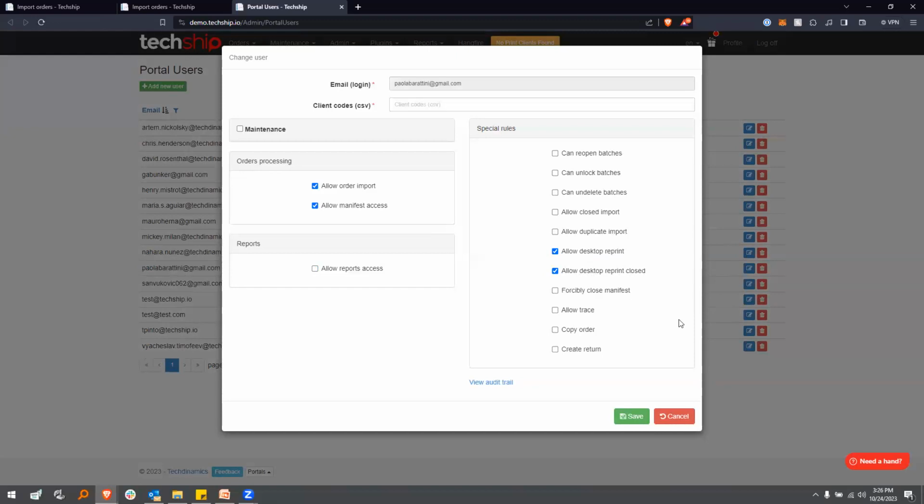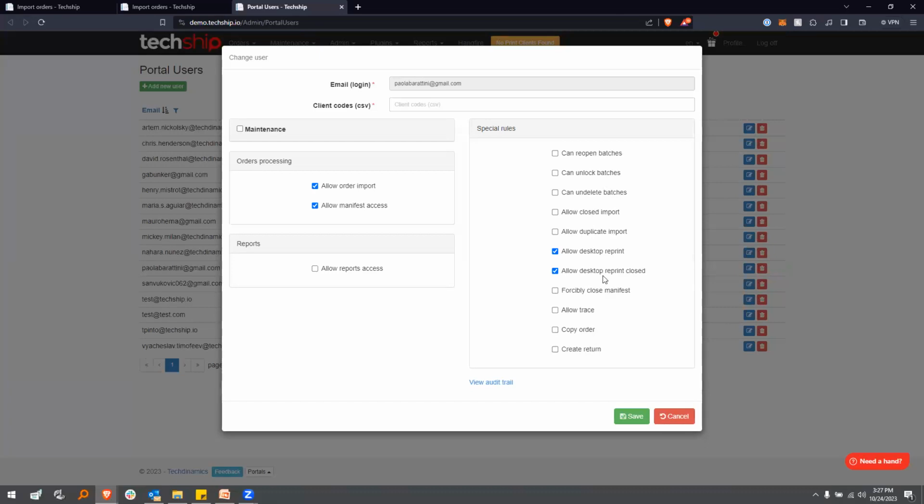They had to waste a lot of time going to the TechSHIP portal, finding the order, downloading the labels, printing those, et cetera. It's not efficient. So in this case, I might just say, okay, just scan the barcode again for the pick ticket. You'll get your labels out. Everything's going to be cool. Okay. So these are the special permissions available here.